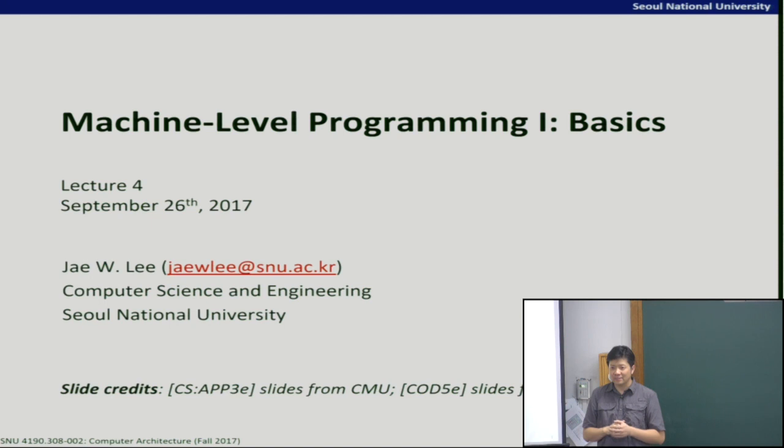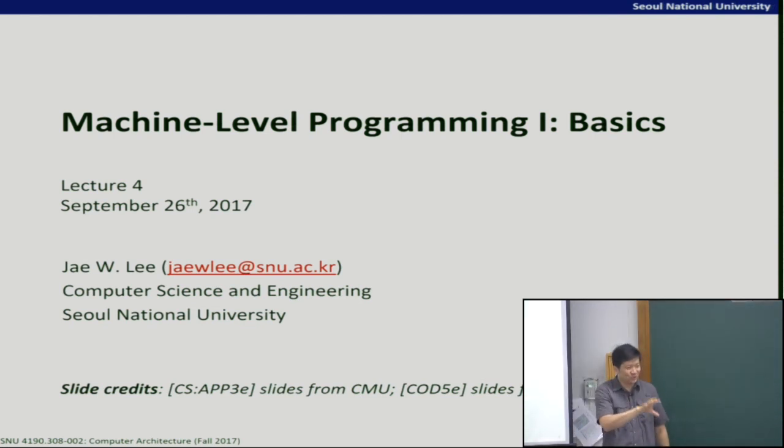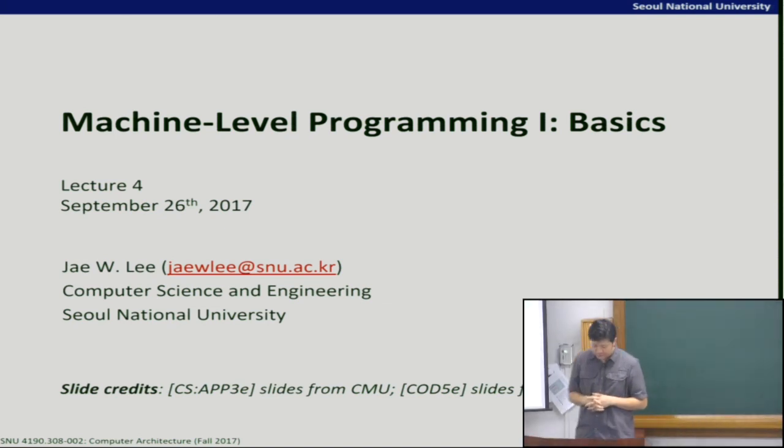Okay. So in a sense, as I said before, the goal of this chapter is to make you a great human compiler. Okay. So we're going to give you a C code, and you should be able to translate this into machine level code. That's the goal, and there will be four lectures from this week, and a couple of weeks after the Chuseok holiday.